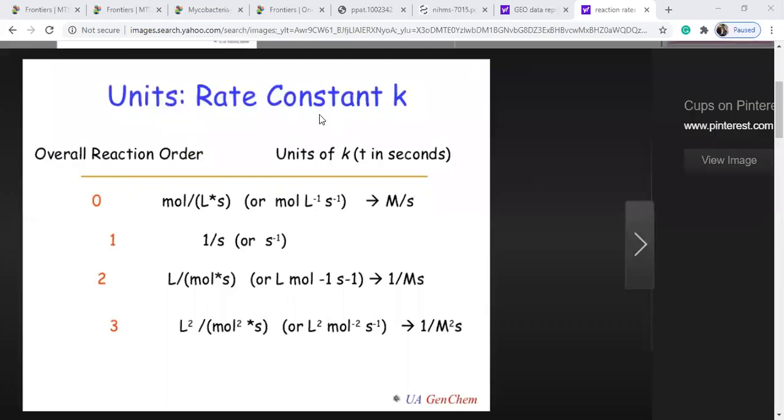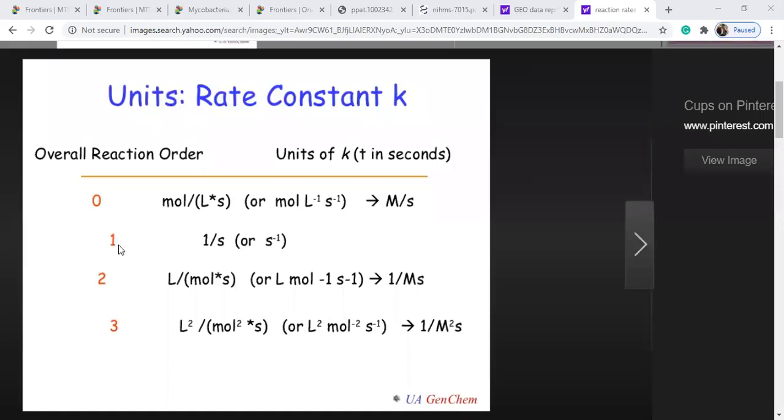In our previous class, we discussed the reaction orders. The reaction order may be a zero order reaction, first order reaction, second order reaction, third order reaction, and so on. But these things are very important. These units you need to remember. For a zero order reaction, the unit will be molar per second, or in simpler terms, you may find it as mole per liter per second. For simplicity, capital M is written, which is equivalent to mole per liter.